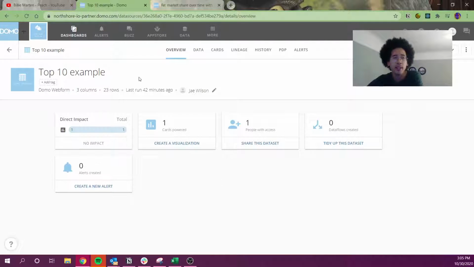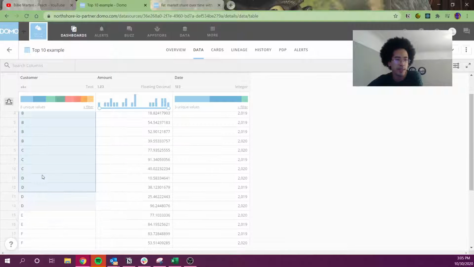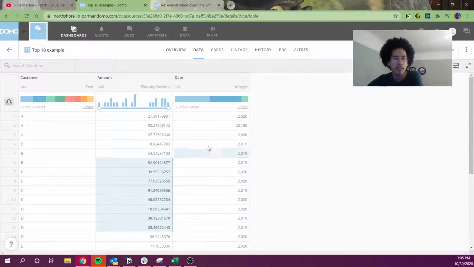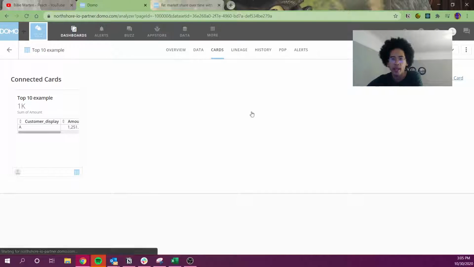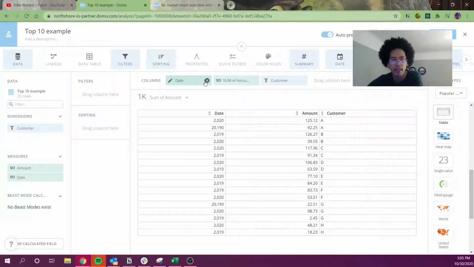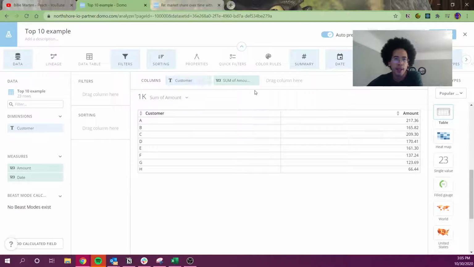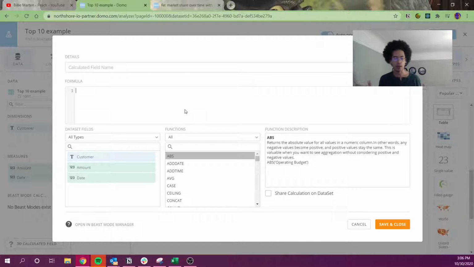I've got a fake data set here. I'm going to do top 5, not top 10. But the idea is, I've got random data here. I've got my customers and the sale amount. Let's talk about what you can do today, right now. Pop this into a table card. Everything. Super easy, right? Sum of amount, very easy. And you say, okay, Jay, this is good, I want to know the top 10 or the top 5. To do top 5, you need to use what are called window functions. If you haven't heard of window functions, I've got much longer tutorials about that topic in the context of Domo Analyzer, so take a look at those.